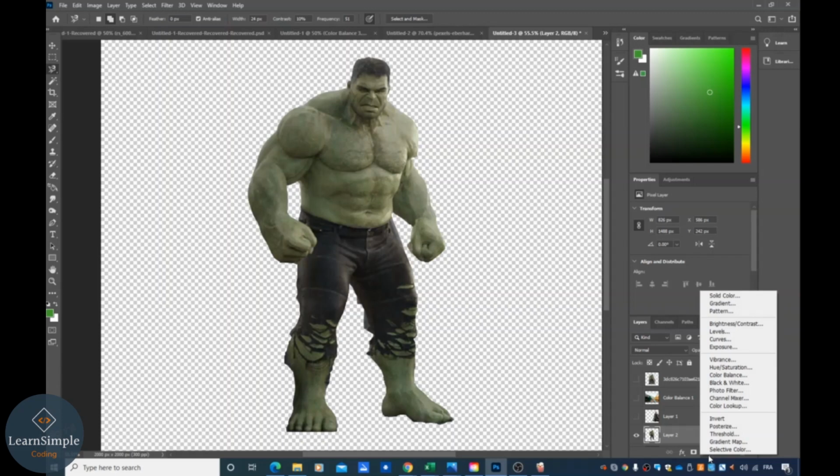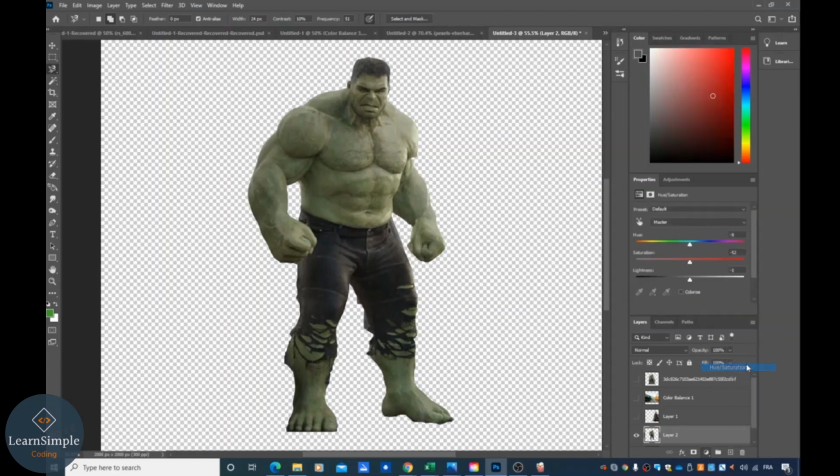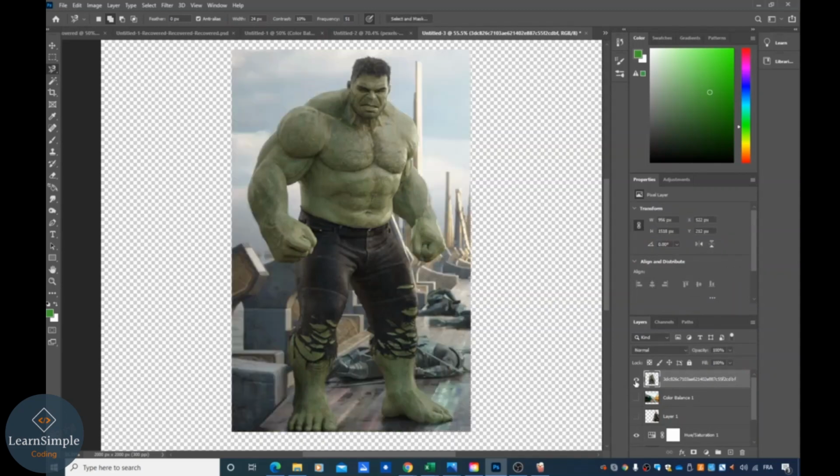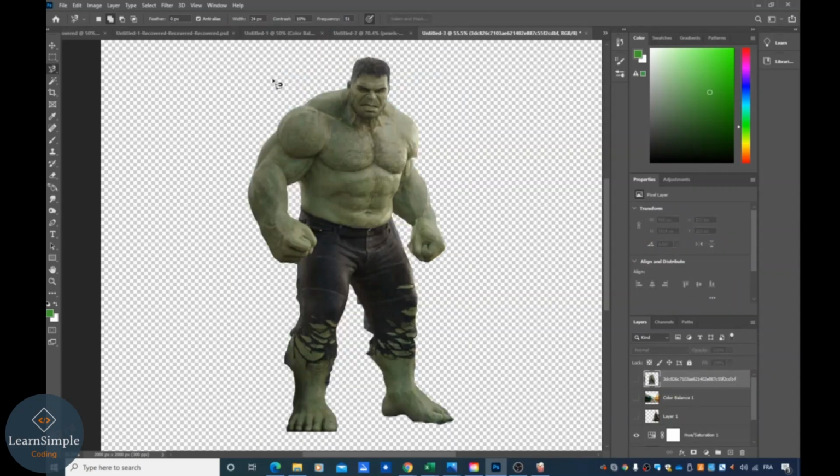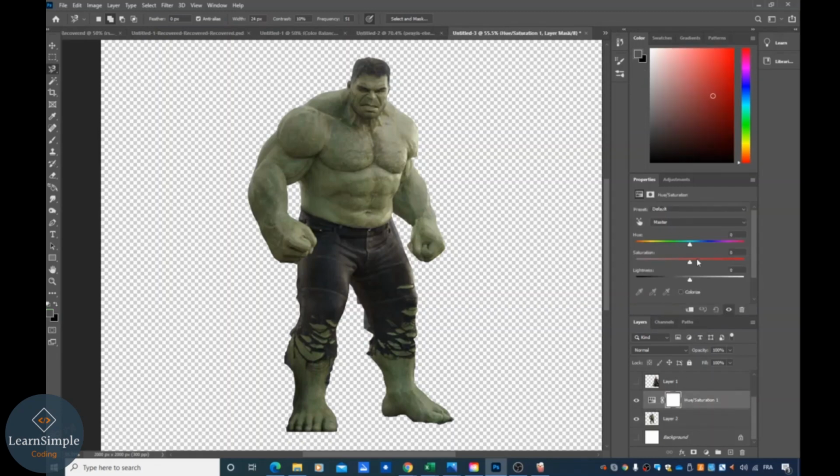So pretty simple. As I teach you, we will use the hue and saturation. So instead of working on this picture right there like we did in the past class, we have cropped our Hulk, and we're going to work directly on the cropped picture. So pretty simple. Let's work on it. So let's go on our hue and saturation tab. Here it all depends what exactly we want to do with it. So we can put it all purple, we can put it more green or even blue. We decide how we want to modify it.